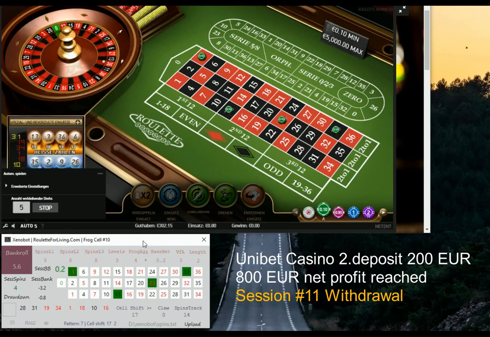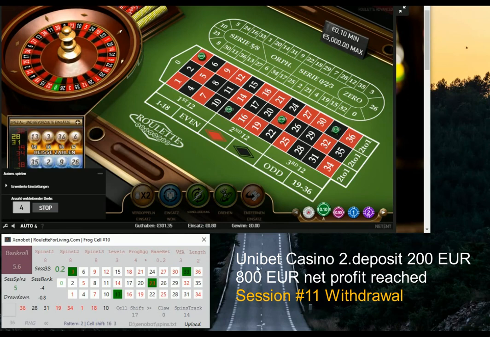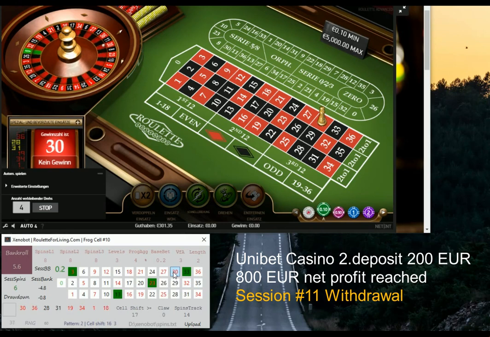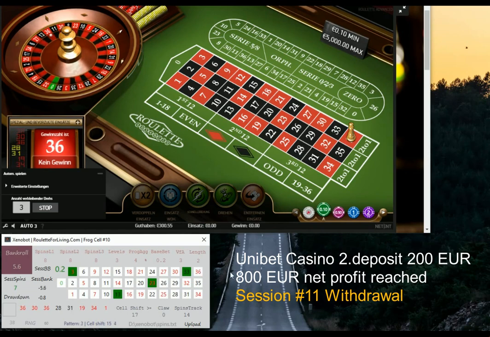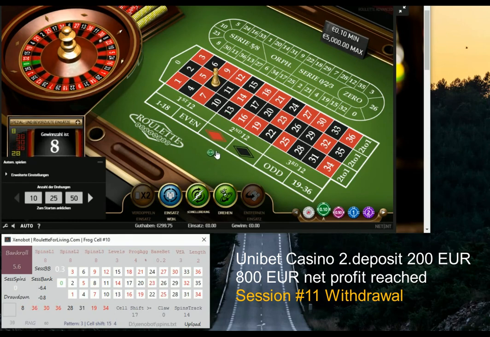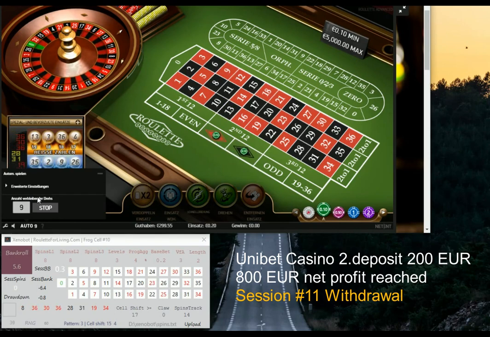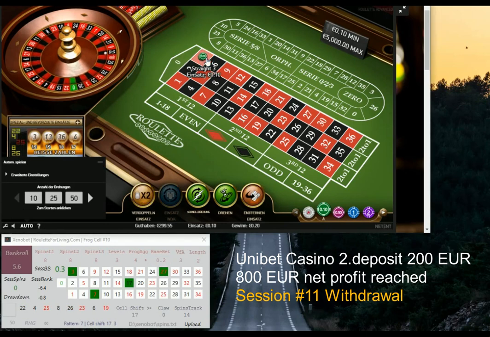So this achievement at Unibet was really great. I have a net profit of 1000 euro on my account, and still I have 300 to play, so it's very cool. Always follow the prediction from the Xenobot app, so it's perfect. And my next live sessions will be from Casino Club, because I want to also see how the app performs there. I slightly changed the algorithm in the Xenobot app, not a huge change.